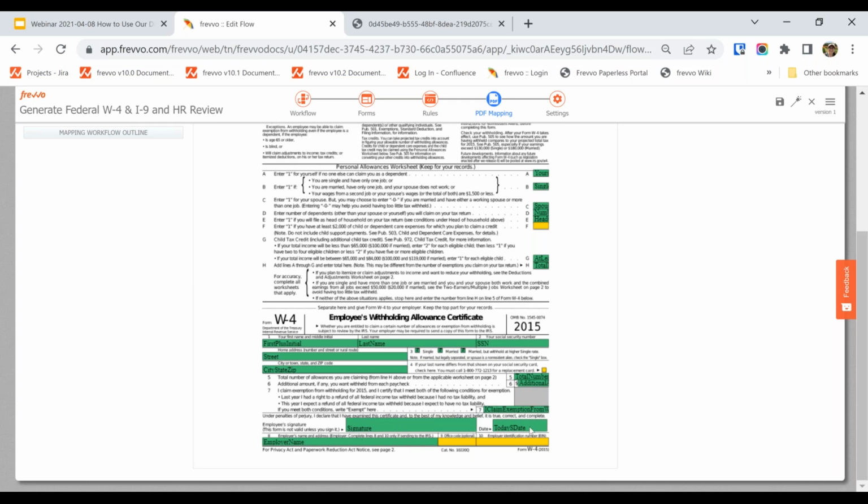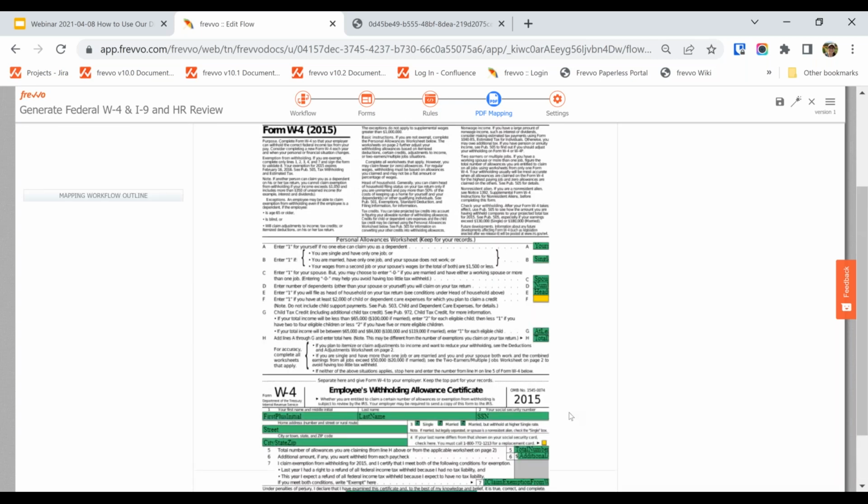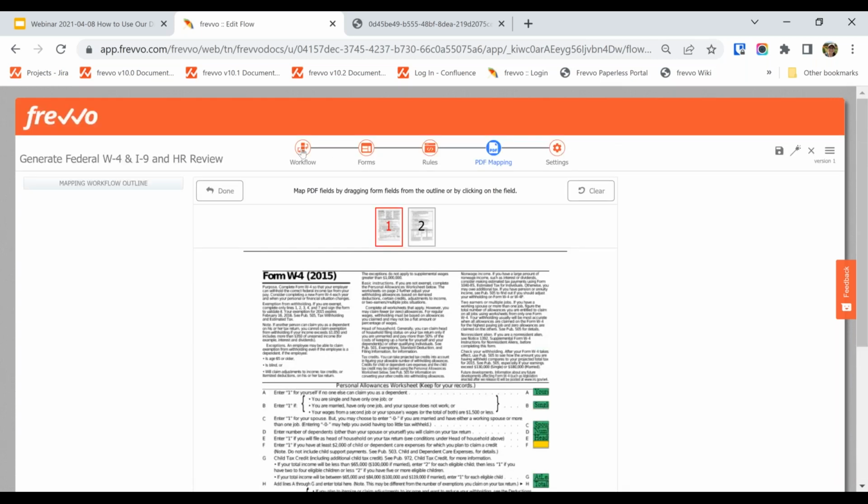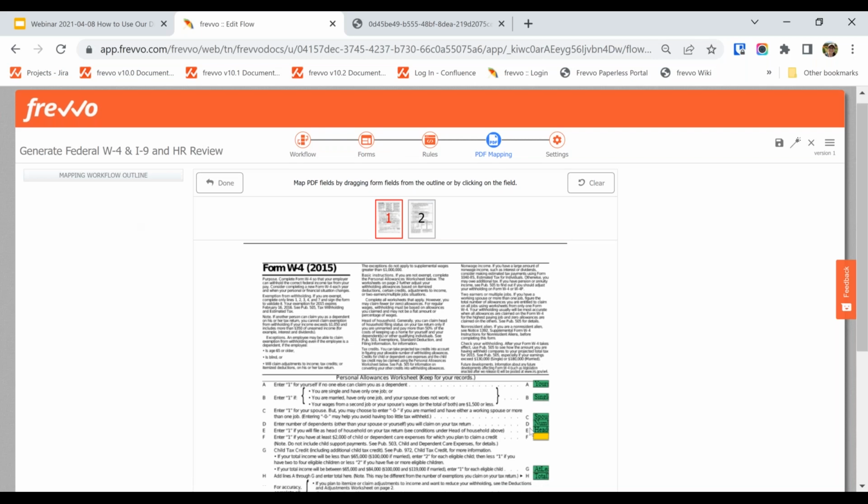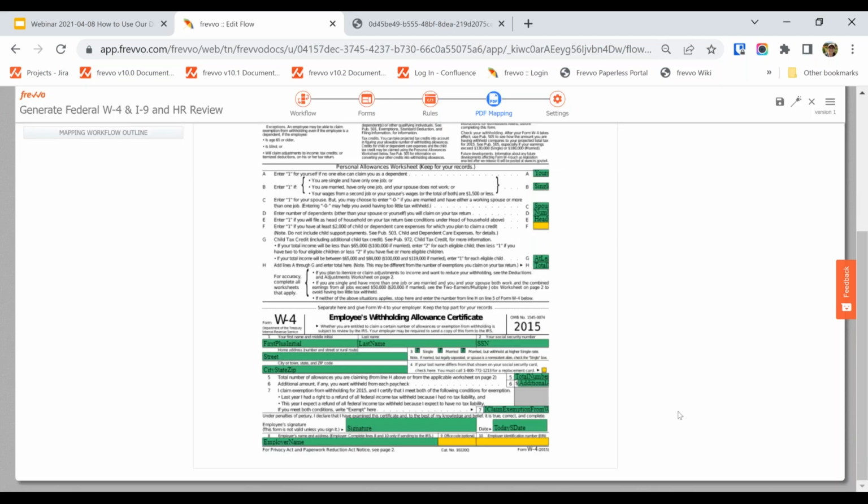So I didn't demo that in today's webinar, but we do have a digital signatures video. It's only about 5 minutes long. And you can find that on our website, and it shows the mapping a signature over to a PDF like this. Hopefully that would help. So you would still use the frevvo digital signature, and then you would just map it to the PDF document.